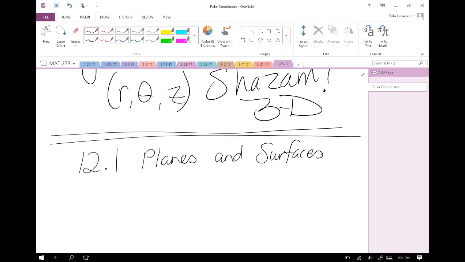What I did want to tell you is there is another coordinate system that we need to learn before we get into chapter 13, called spherical coordinates. We're not going to do it today. I'm going to save it for a few days, let polar sink in a little bit, and then we'll do spherical. It's very similar to latitude and longitude. It's not exactly the same, but it's very similar.